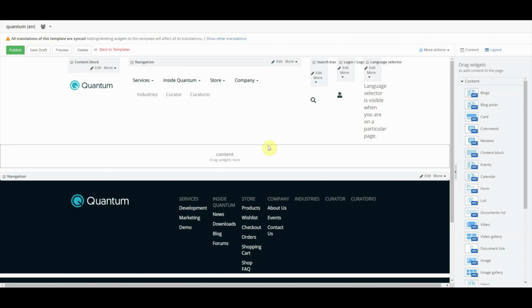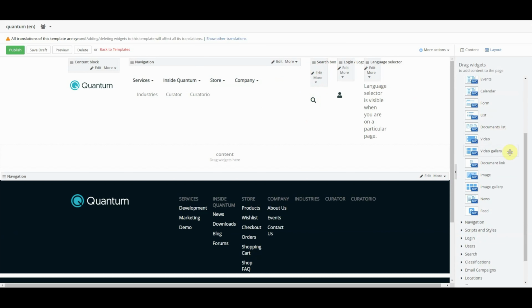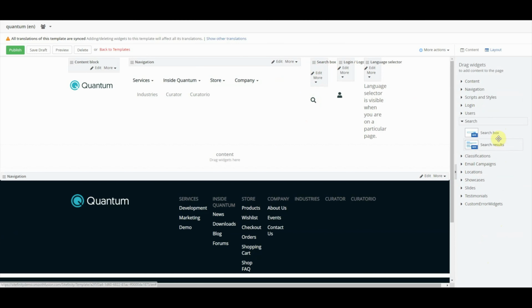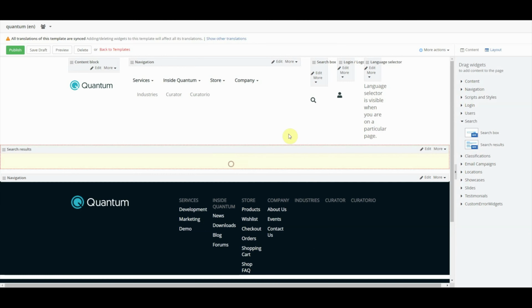Next, most often search boxes are added to the page templates rather than on the page if they're to appear across the site. If you do need a specific search for, say, products, and you only want it on the product pages, you can add that to your pages directly and not put it in that template. You have your search box and you have your search results. You place your search results onto the page where you want your search results to show. I am on the template, but you would put this on the page and not in the templates.